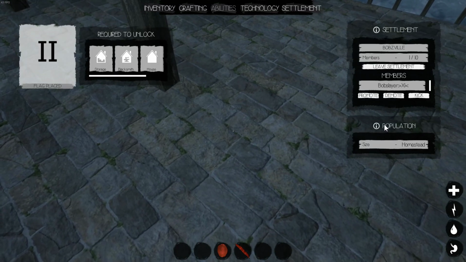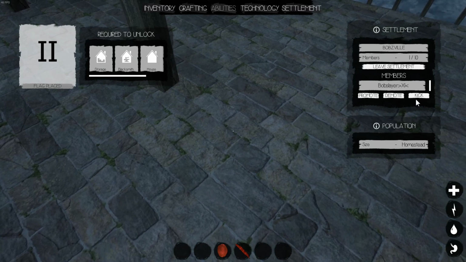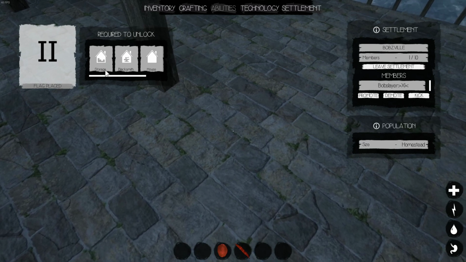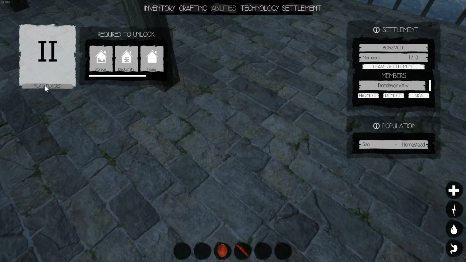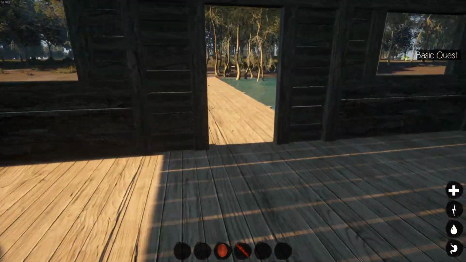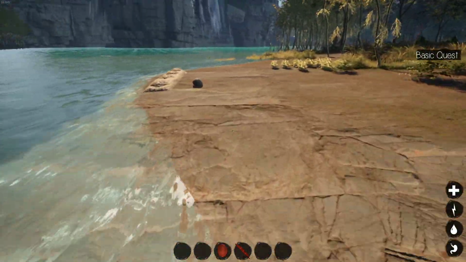I don't know how to promote. That's just me, isn't it? Promote, demote, or kick him. I'd kick him. So it's weird. Required to unlock. What flag place two? I really don't know. I'm going to have to look in. I'll probably know by the time I do the next one. I don't know at the moment.